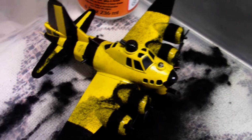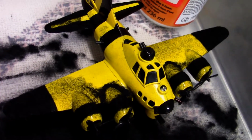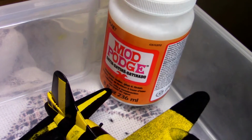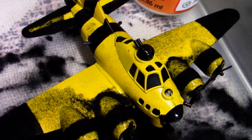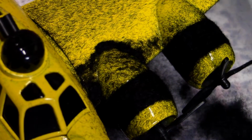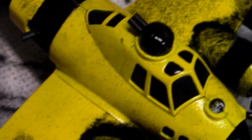Alrighty, and here's a look at how this is going. Obviously I'm starting with the black, and I'm using the Mod Podge, and it's working. These areas here are dry, and as you rub your finger across it, the stuff stays on, which is all you can ask. And as you can see, you can sort of see through it a little bit, so it is a really good idea that I painted underneath it. All that extra there, let's see if I can find, yeah, that all will, see that? It's not permanently like that.